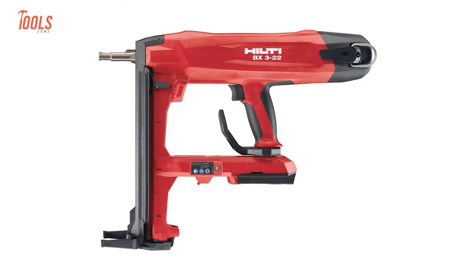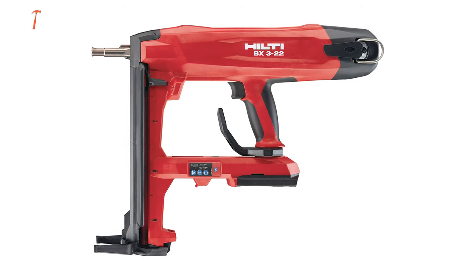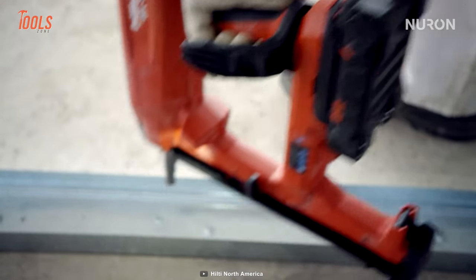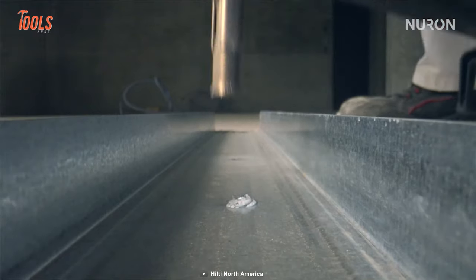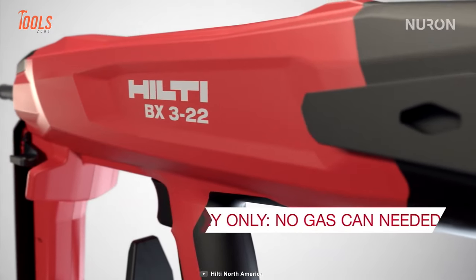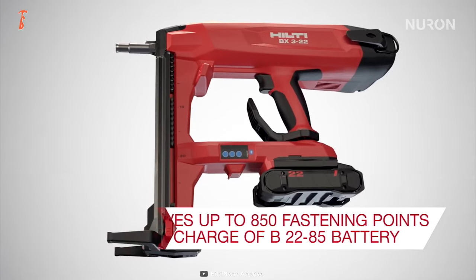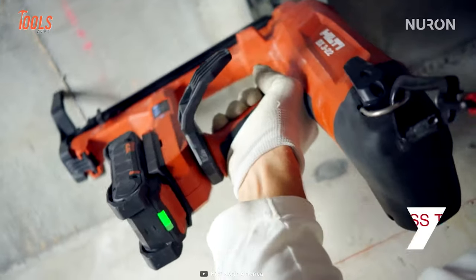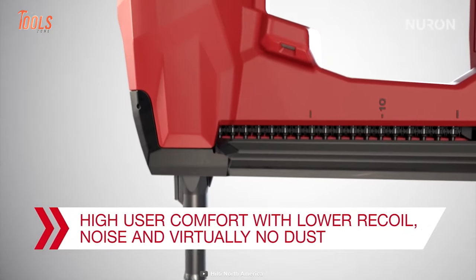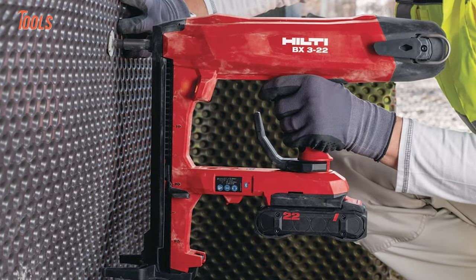Professional contractors who deal with heavy-duty projects requiring powerful nail guns can go for the Hilti Neuron BX 3-22 Concrete Nailer. This tool brings serious power to concrete tasks. It's fully electric with a 30-nail magazine designed for drywall contractors, replacing noisy gas tools for track laying — no more gas costs or certification needed. It's cordless and can drive up to 850 nails on a single charge with smart Neuron batteries and a powerful motor. It primes automatically for the first fastening when you pick it up, and is built for comfort with a grip that fits your hand, a short stroke, and an LED light for long nailing days.